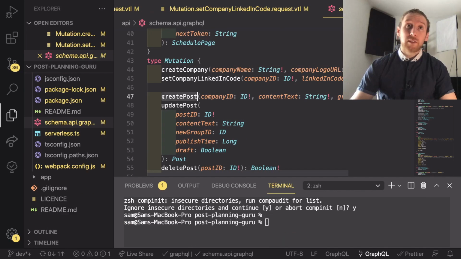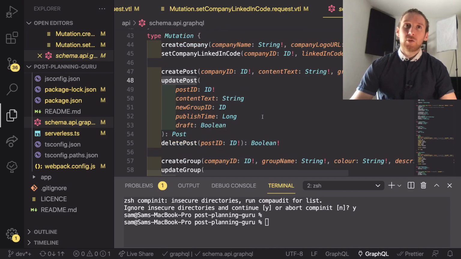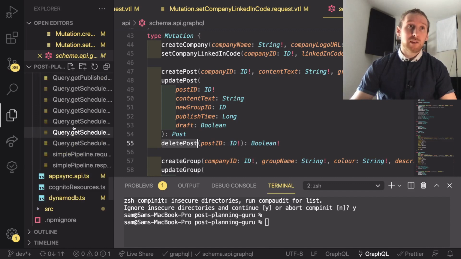If we were going to create our create post, it's going to look almost identical to the create company, except this time it's going to have some slightly different values. Update post we're going to get back to in a little minute, as we're going to be using a Lambda Resolver for that one. But first I want to show you delete post. This is going to be very simple.